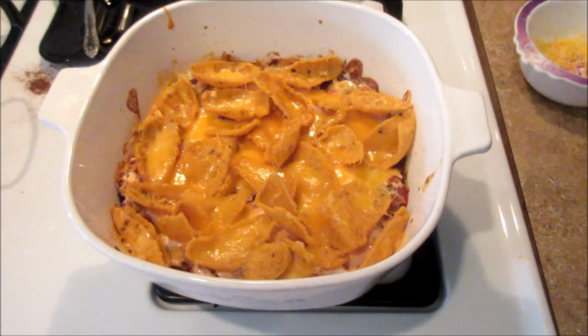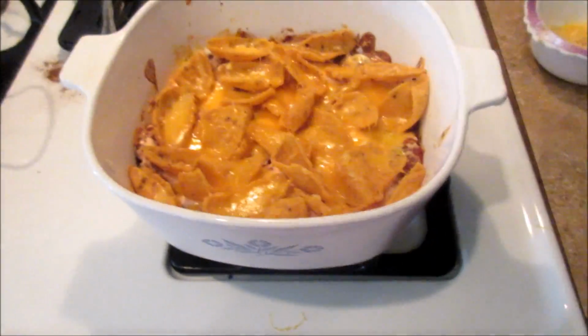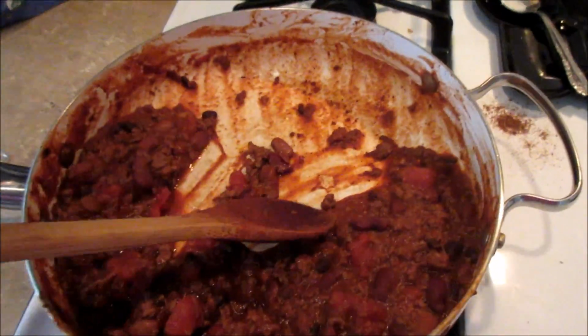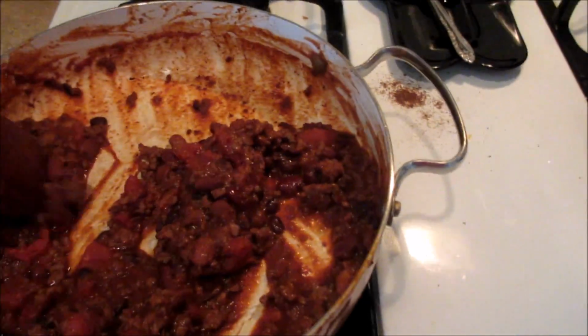Dinner on Sunday night, we are having oven baked Frito pie. It's been a long time since I've made this, but it's pretty good. So what I did, and I'm just having the recipe, so I'll freeze this and we can have it for another dinner.